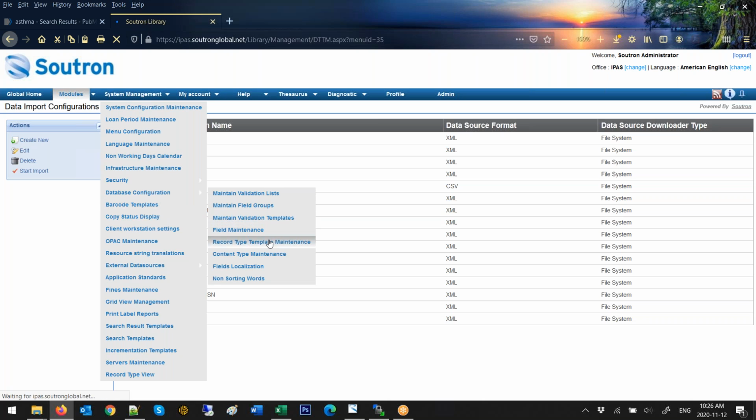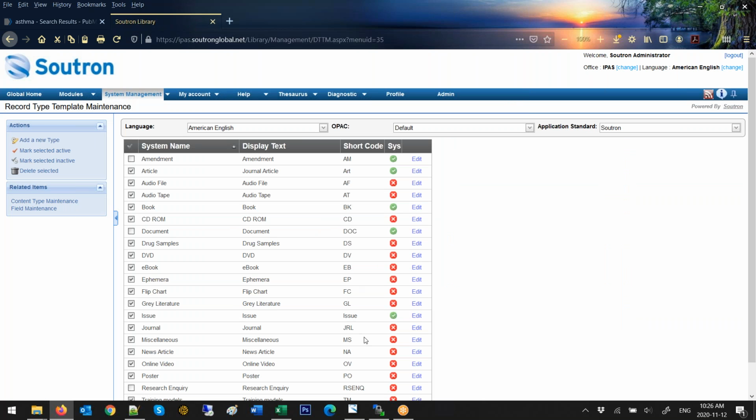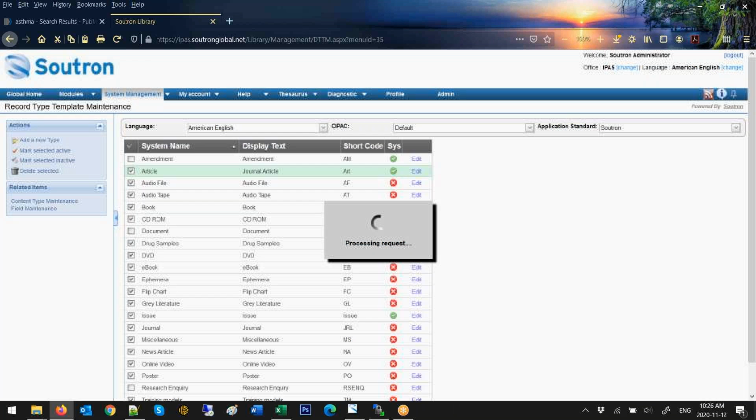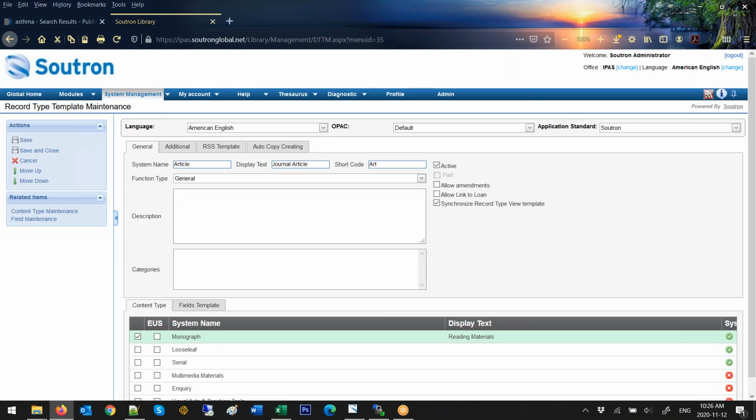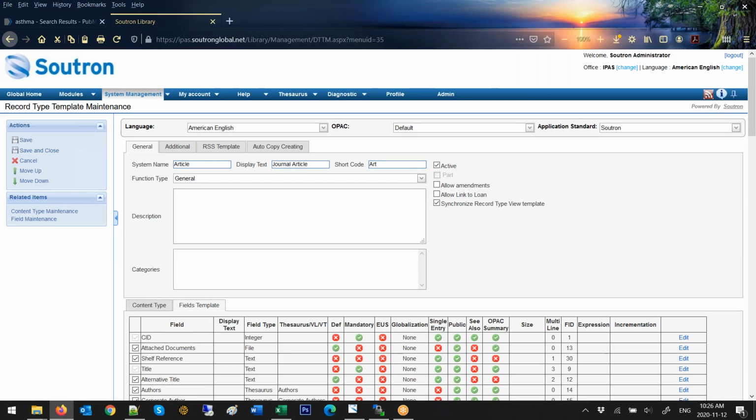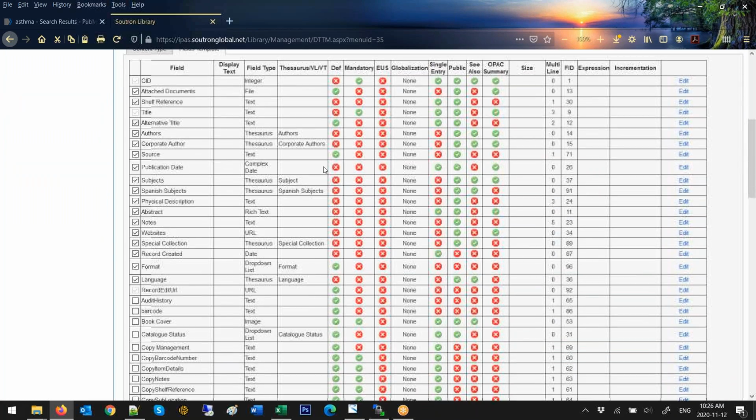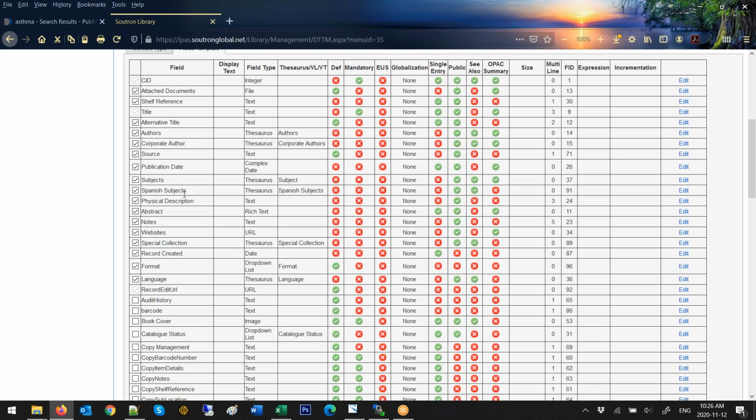Excellent. All right, so journal article right at the top. And we'll go to fields. So what are we looking at here? Okay, we've got the subjects, websites. We've got source, good. We've got publication date, abstract, websites.